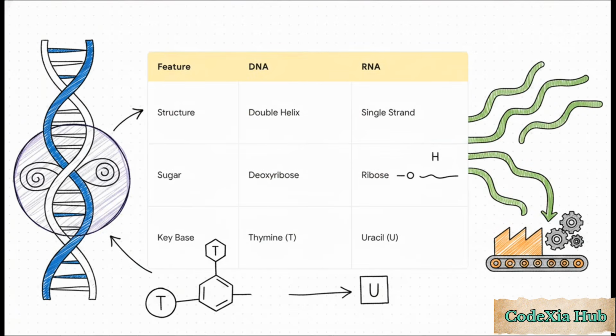Now, DNA doesn't do all the work by itself. It has a very important partner, RNA. The best way to think about it is like this. DNA is the original master blueprint, and it's kept super safe in the nucleus, the head office. RNA is like a working copy, a single page of instructions that gets sent out to the factory floor, the ribosomes, to tell them what to build. They're very similar, but as you can see, there are a few key differences in their shape, their sugar, and one of their chemical bases.